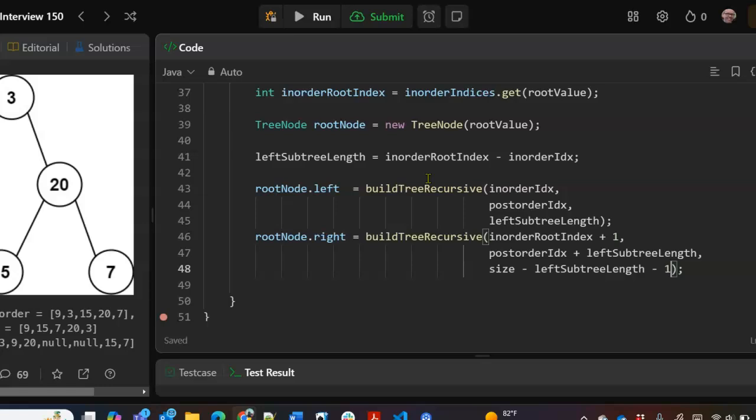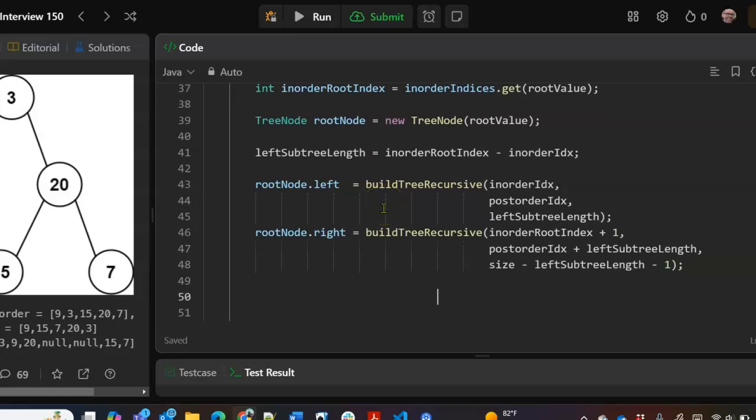That's the root. We've taken everything else out. That's 5 minus 1, 3. So the right subtree should be 3. I don't see anything else that we need to do here. Return root node.